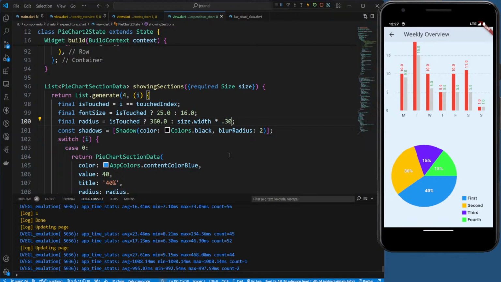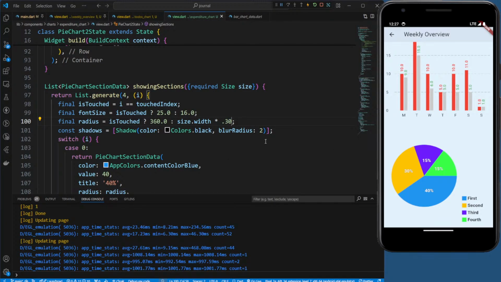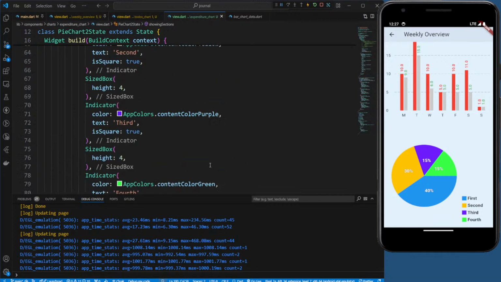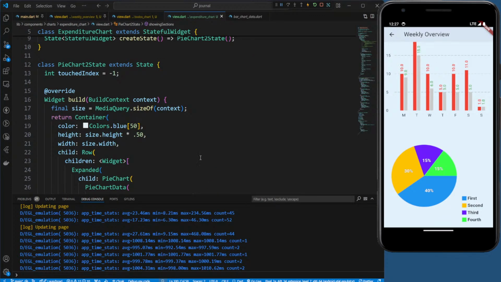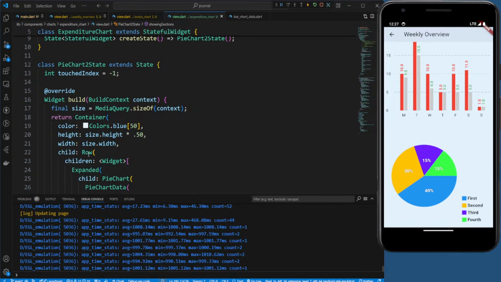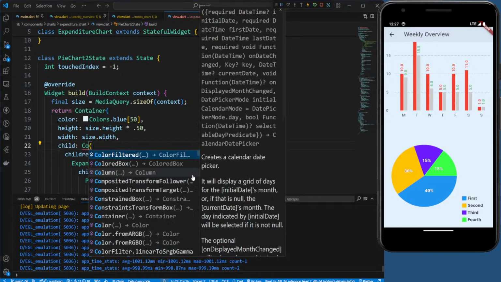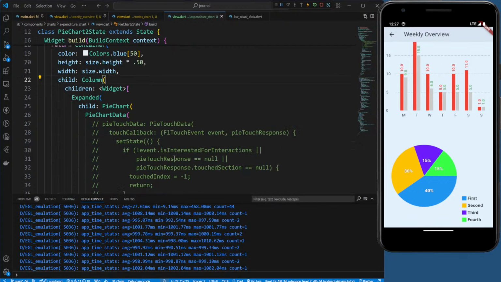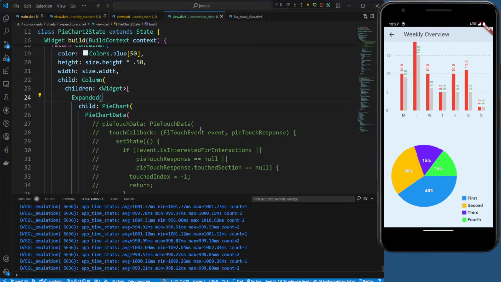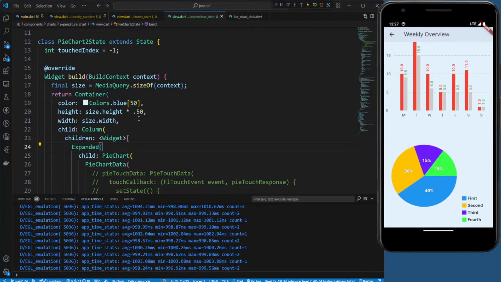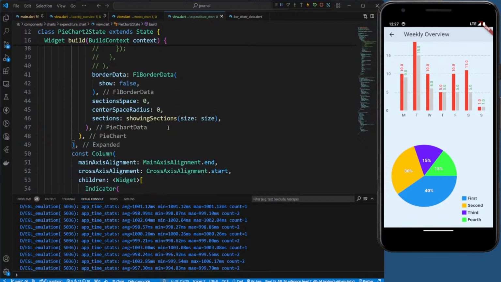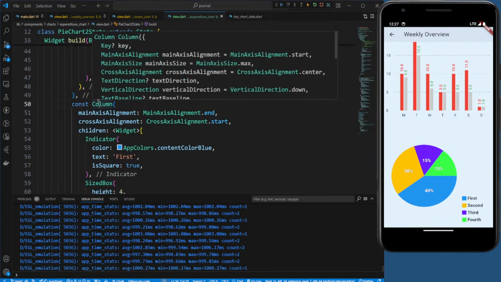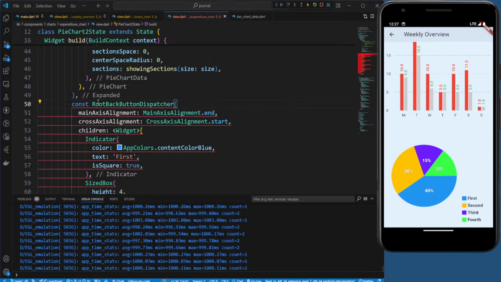Or else what we can do is, I have another view of it. Here it uses a row, right? We won't be using a row, we'll be using a column. We have 50% of the height, right? So here this column, instead of column, will go to row.